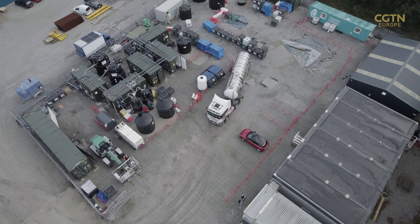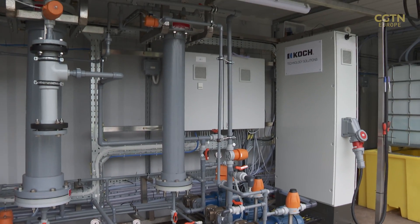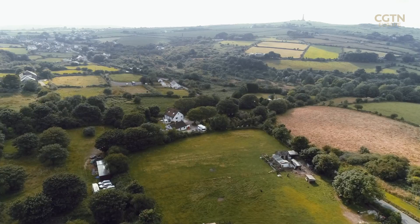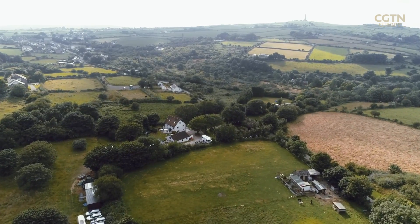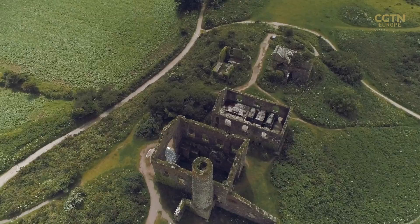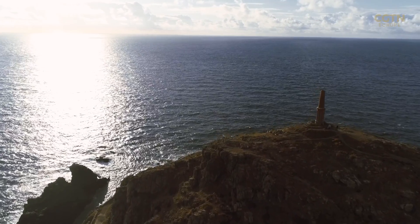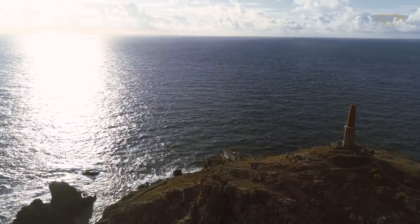The geothermal water lithium projects would be barely visible at surface — just a borehole, high tech, but you wouldn't see much. There's a Cornish word that sums up our race to net zero directly: it means the task will be completed, but it's unlikely to be in the immediate future. Paul Hawkins, CGTN, Cornwall.